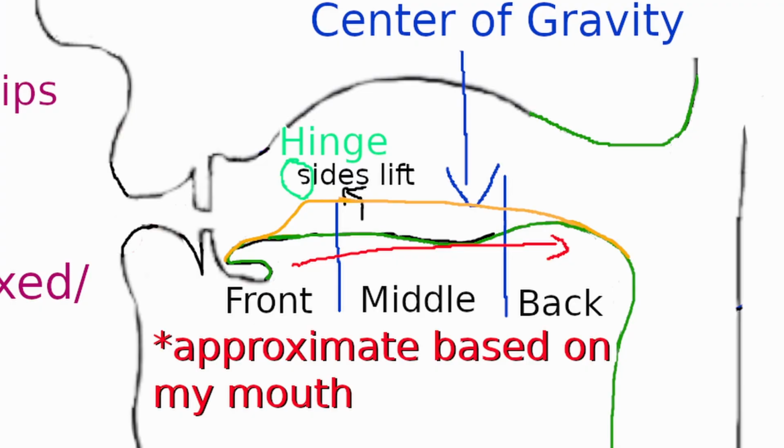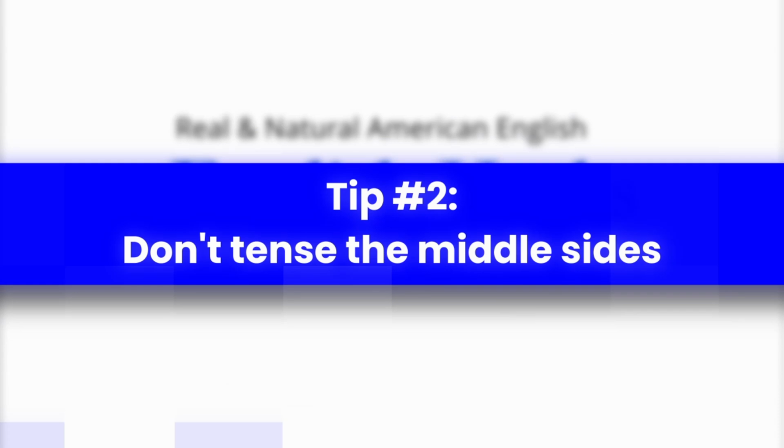In fact, it might help to look at it this way. Keep the middle sides touching the upper teeth lightly, but then try to feel that the middle body is lower than the sides through relaxation, instead of trying to force the middle body down or force the sides up. The next tips will help you do that. Tip number 2, don't tense the middle sides.